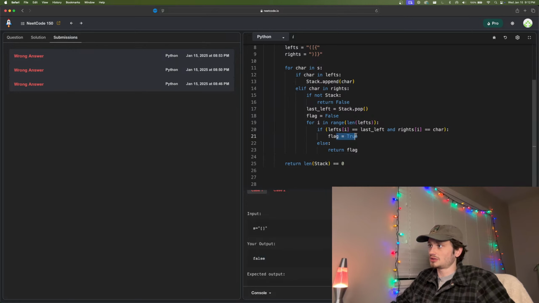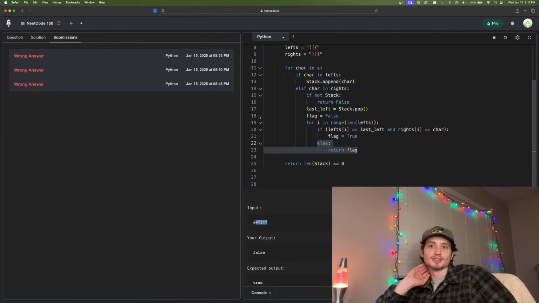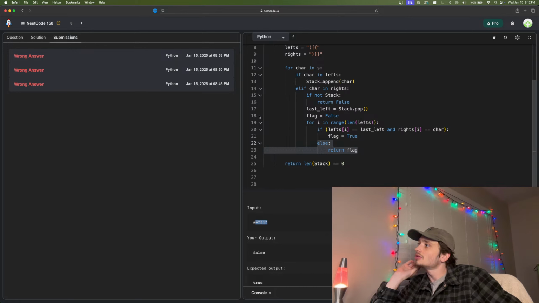It sets flags to true and continues to the next. This is being hit here. Why is this being hit for this input? Oh. We're so close.